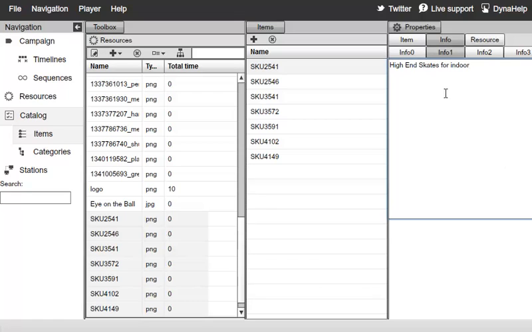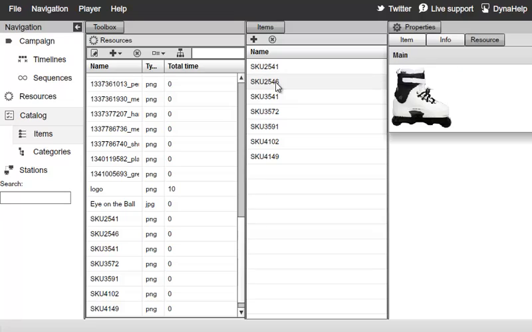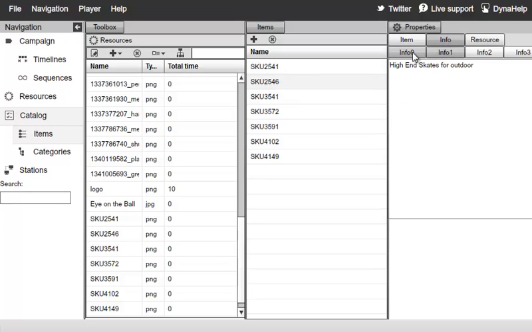Now you can use these fields any way you like. So we just picked to always keep the price at info 0 and the description at info 1. But of course these fields can be mapped any way you like, and later on when we get to the scenes, I'll show you how to map the fields inside the scene editor. So just because I didn't want to bore you, I went ahead and mapped all the different fields. I'll just show you really quick. If I switch to the different items, you'll see that each item has a price and a description.